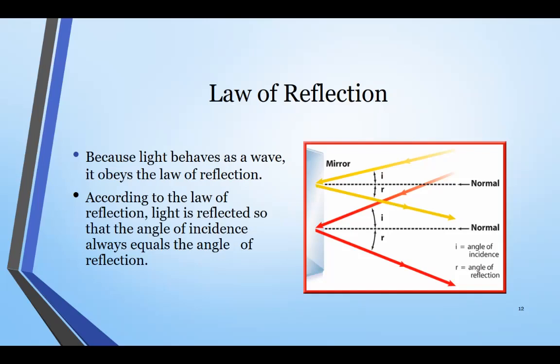Okay, so the angle of incidence, the angle of attack that it hits the mirror with, is going to bounce back off at the same angle, which is known as the angle of reflection. And even if you change the angle of incidence, this law holds true. So once again, angle of incidence equals angle of reflection. So when you start looking at this, we can always write it out in terms of angle in equals angle out. But more accurately, what we're going to say is angle of incidence is going to equal the angle of reflection.